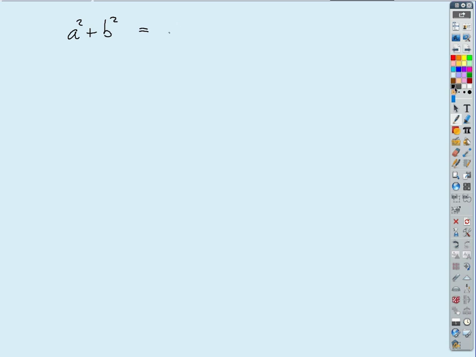Like, for example, let's just try it with numbers and run a little experiment. What if my a was an x? We'll use 10 as our b again. What if I had x squared plus 100? If I wrote that as a trinomial, once again, that's x squared plus 0x plus 100, right? So what would my magic numbers be then that would multiply to 100 and add to 0? Ah, but they don't multiply to positive 100, do they?